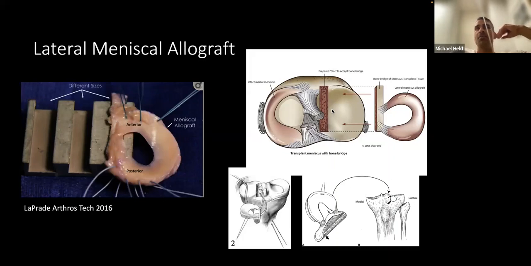And then you basically have to suture that meniscus into the capsule and attach it with transosseous tunnels. So it's quite a mission to do that. So that's why I'm saying, if you can somehow repair a bucket handle, rather do that than try to figure out ways with a meniscal transplant.